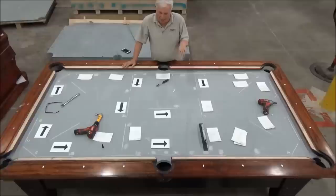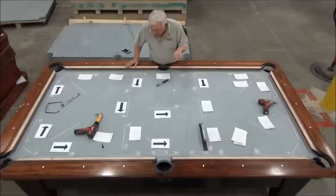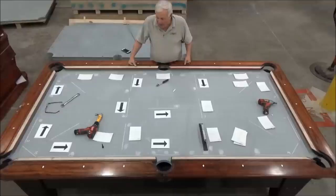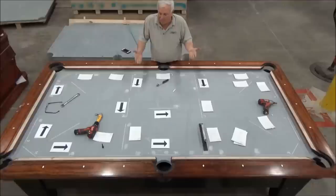When I put pressure on the slate and I look at the bubble and it looks like it's level, well, that slate is still moving, but it's moving so slowly that I can't see the bubble moving. And if I come back in an hour or two, it's actually moved a thousandth or two. So I try not to slam it all the way up to level, because I know that the pressure is continuing to want to push the slate up until it reaches a state of equilibrium.